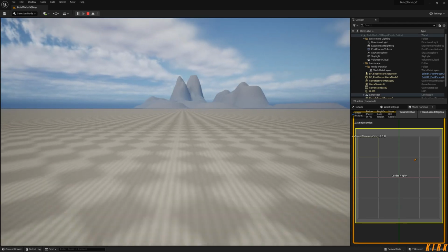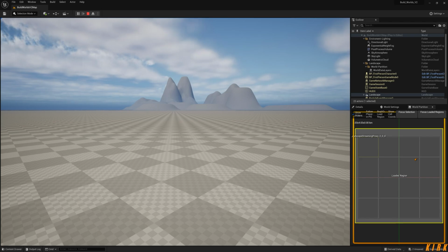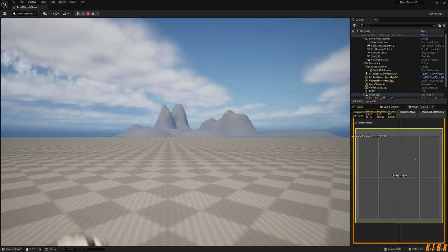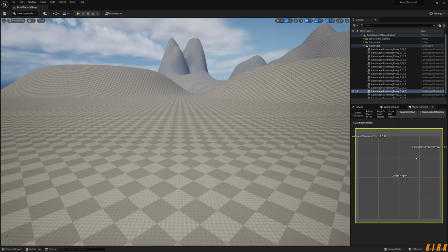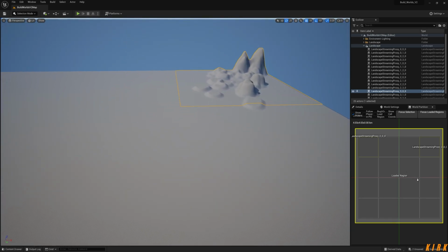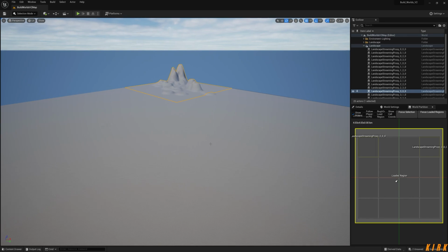I move a bit closer and it'll spawn the rest in. And that essentially is a demonstration of what World Partition is at runtime. It just streams in the sections of the landscape when your streaming source, which is our player character, is at a close angle. So if I come back off there now, come out of play mode, what I want to do now is showcase what World Partition is going to do to help us when creating an environment.